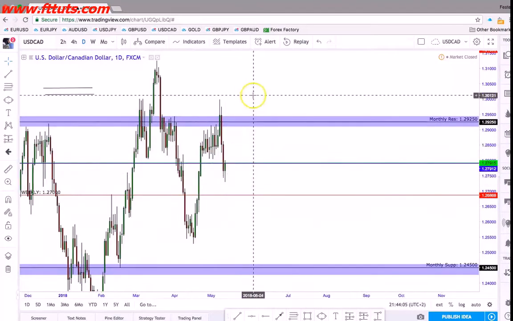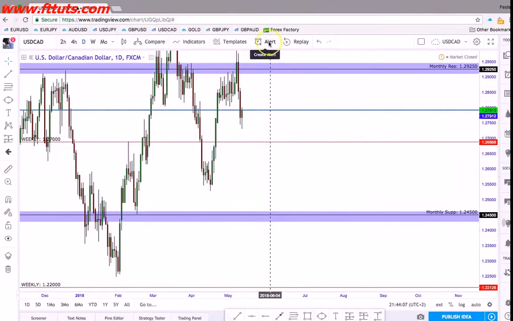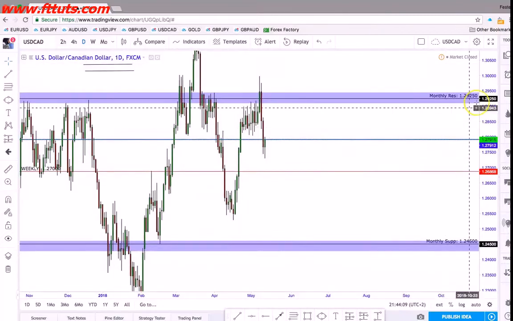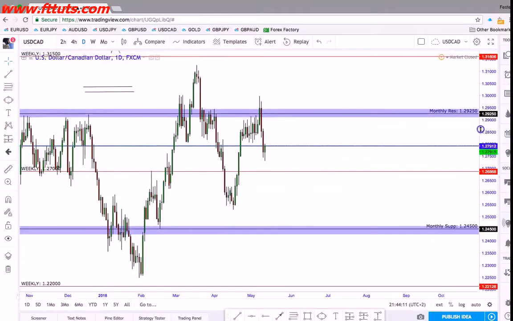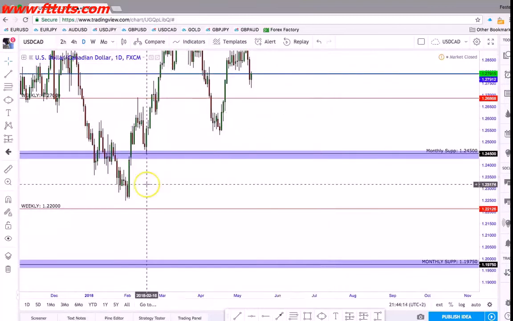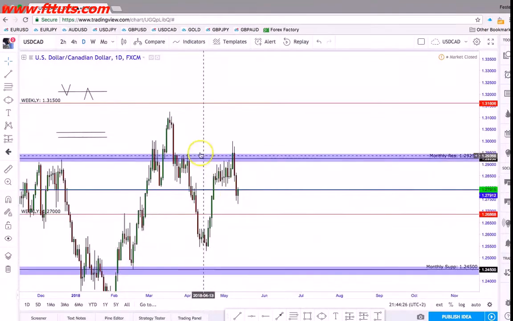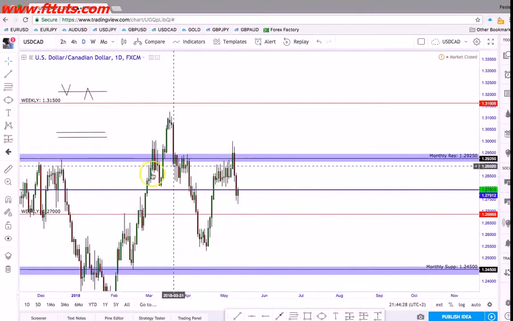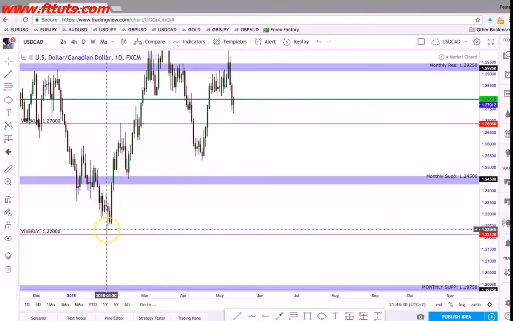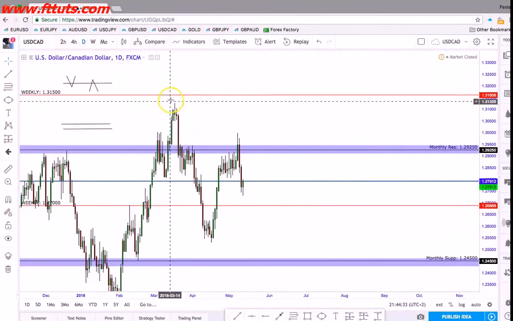Okay, so when you draw a trend line, let's draw one quickly on the daily over here. Your point one needs to either be a low or a high. If you're drawing an ascending trend line, which is bullish, you will draw it on the low and start from the bottom. If the trend line is descending, that means bearish, and you start from the top.